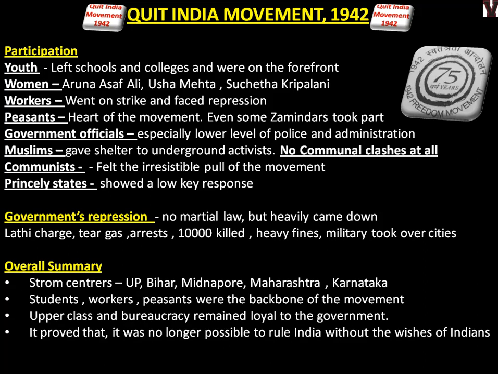It proved that it was no longer possible to rule India without the wishes of Indians. So the British had now understood that all the offers won't work, the Cripps mission won't work, charging fines or lathi charges won't work. They cannot even think of ruling India in future because they were already on the back foot because of World War II. So they had to involve Indians to come forward and take up the leadership or rule over India.